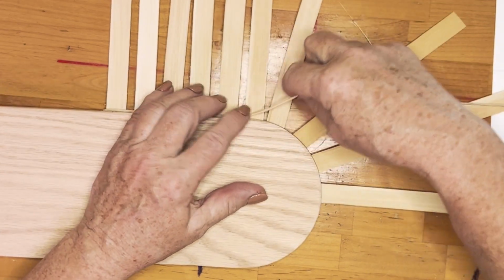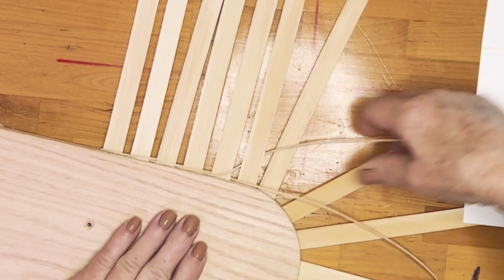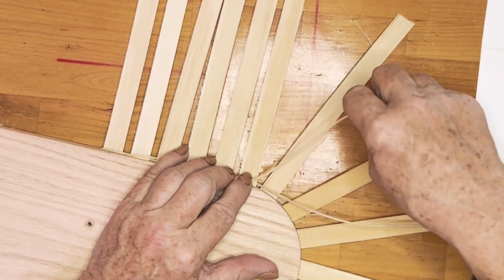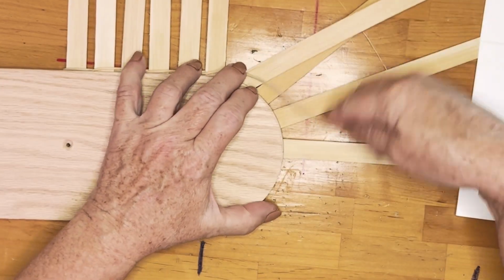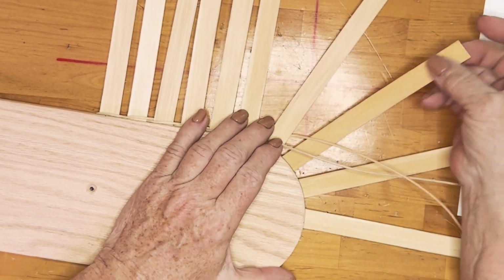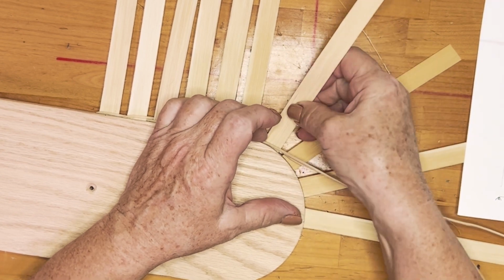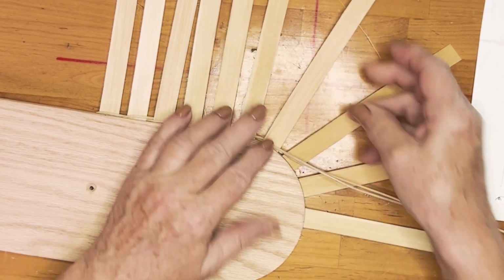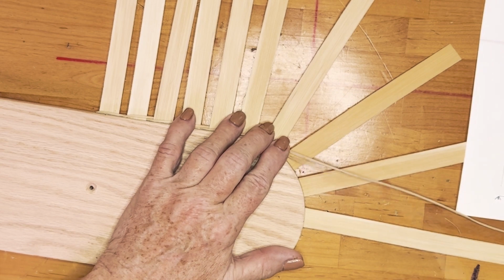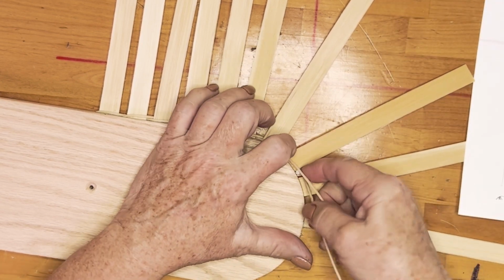And then the one that was on top, let's see. This is the one on top. It's now this. Come around. Whoops, get back in there. You have to talk to them. You have to show them who's boss by pushing them right in there. And the next one, there you go.